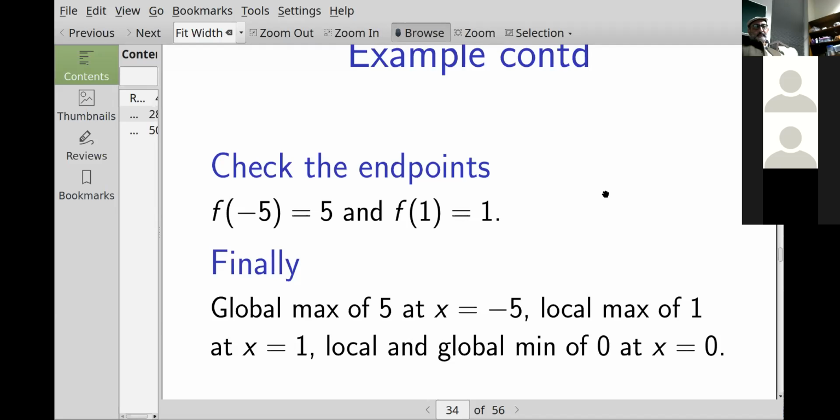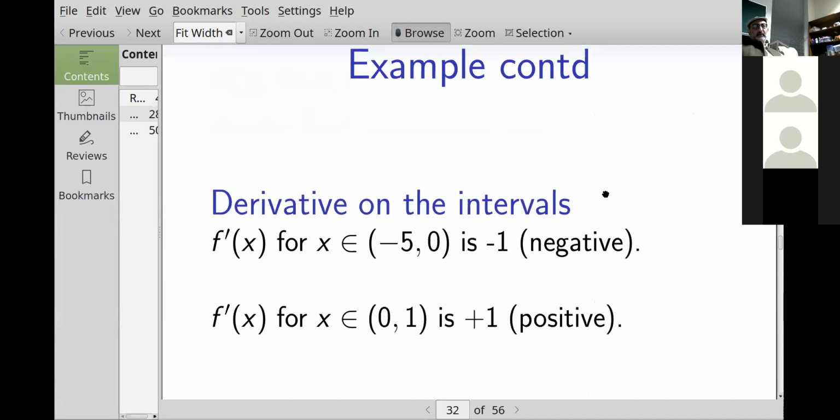Sir, can you please repeat this point again? There's a lot of confusion in it. Okay. When you go from 0 to 1, the function is increasing, yes? Right. And so right at the endpoint 1, it has a value 1? Yeah, so that's a local maximum on the interval from 0 to 1. Do we have to consider these as two separate, different functions, or are we considering it as a single range starting from -5 to 1?